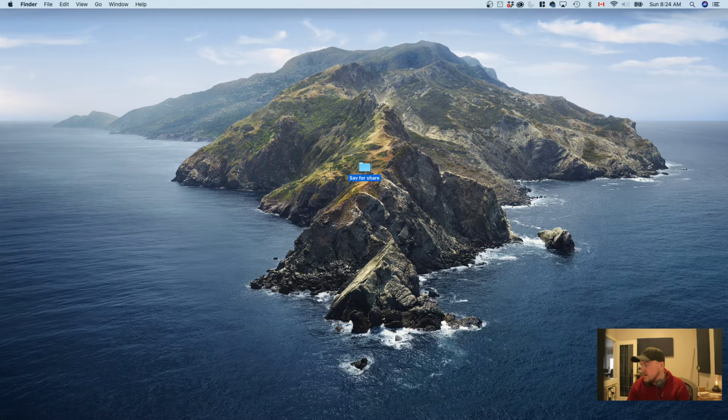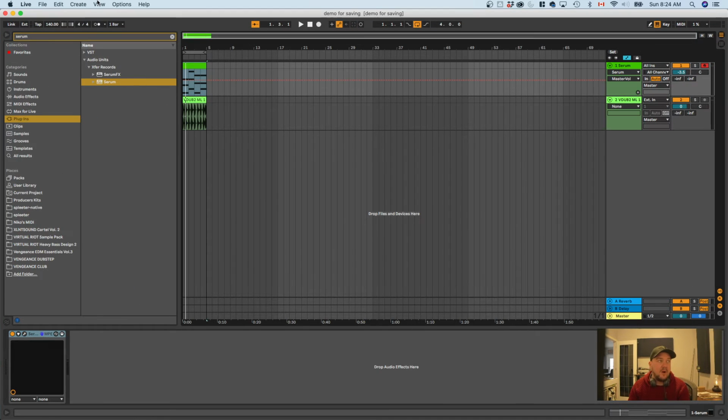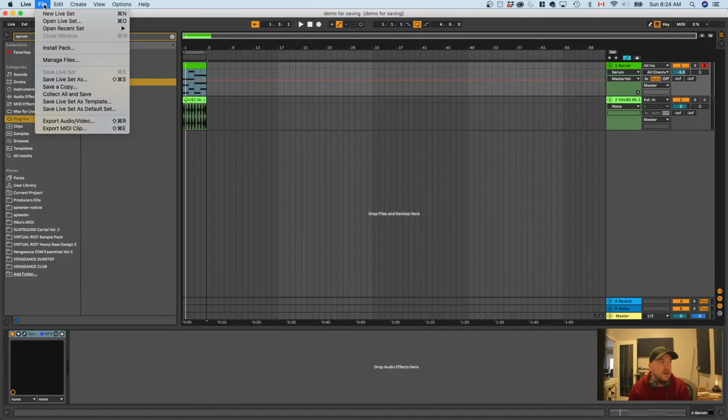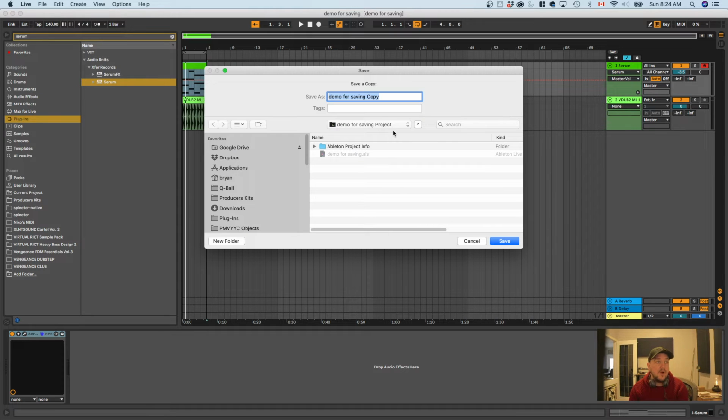Now back over in Ableton, this is the key part, right? We're going to take it out of wherever our local thing is, and we're going to wrap it all up to share with somebody else. So we go here, File, Save a Copy, which is right under there. In Windows, it should still be under that same drop down.